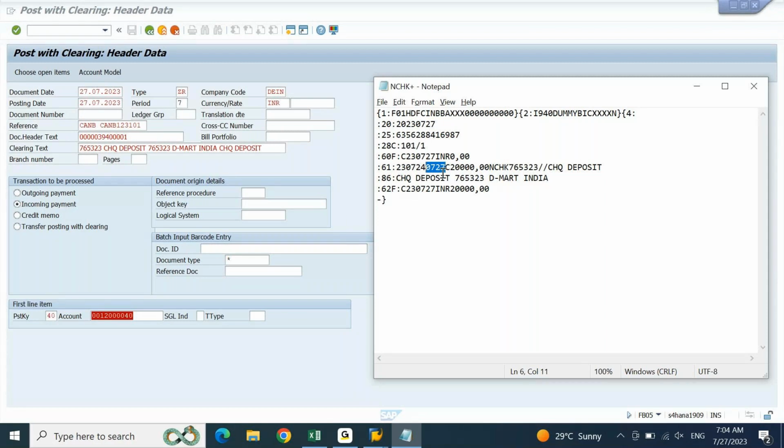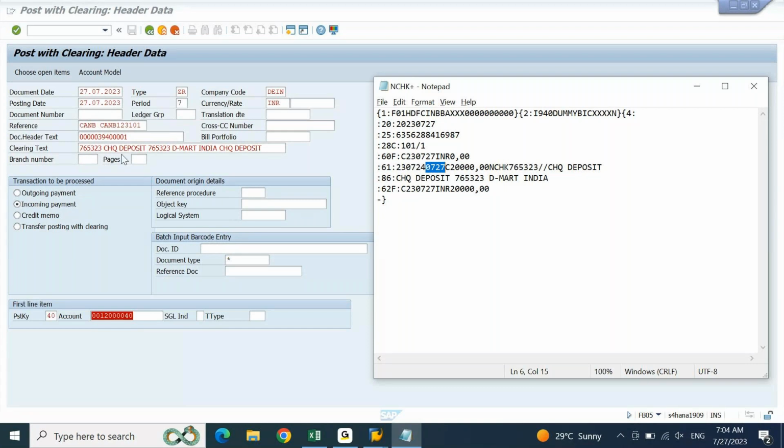In the previous screens, when we uploaded the bank statement and went back, you got the output screens. The system was showing the first date as value date and the second as posting date. 0727 is coming from the transaction as posting date, and the document date is coming from your statement as the statement date.